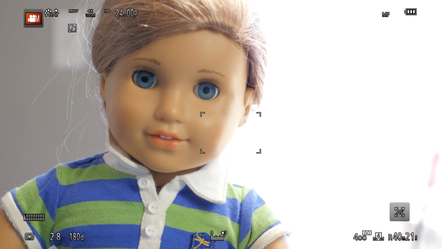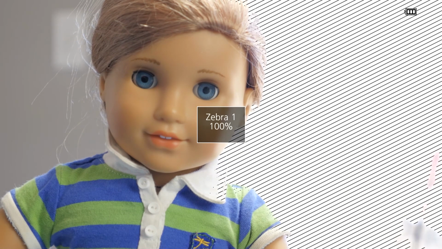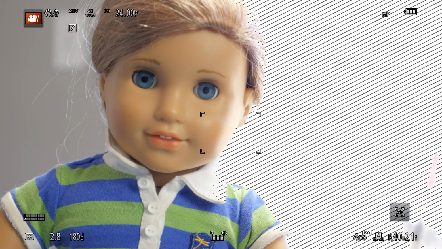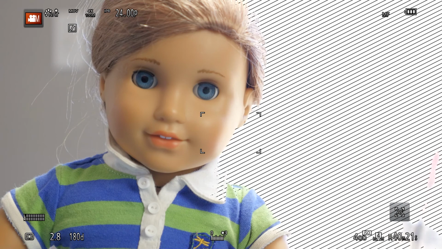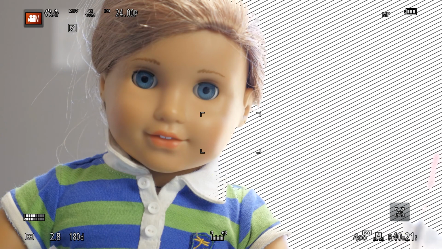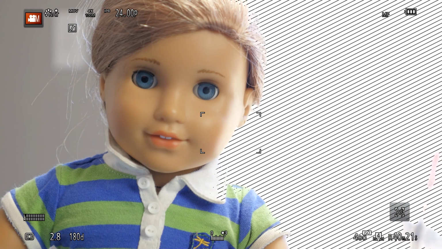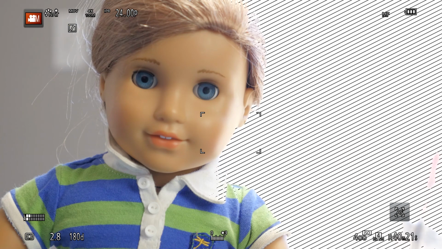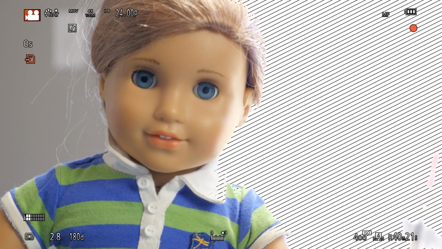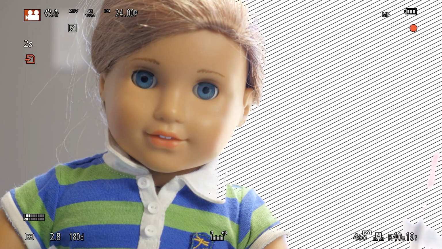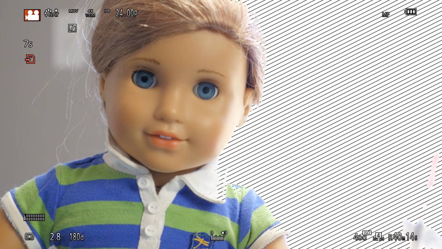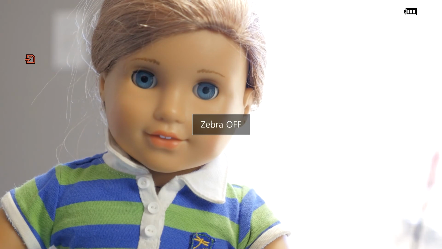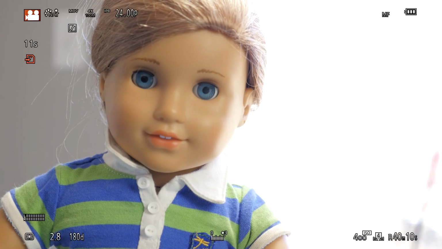The fourth tool at our disposal is the zebras, which is just fantastic. And again, I've assigned it to the trash can button. If I just go ahead and hit it here, you can see all of the area that is overexposed, has no detail, and it shows you where in the image. This is not in playback mode. This is before you start hit record, which is fantastic. And if we do hit record, you can see that they're also there as well. So as you're shooting, you know exactly where in the image is being overexposed. And even while you're recording, you can hit that trash can button and turn the zebras off if they're getting in your way.